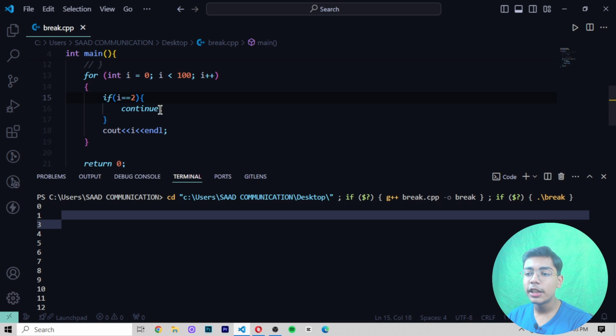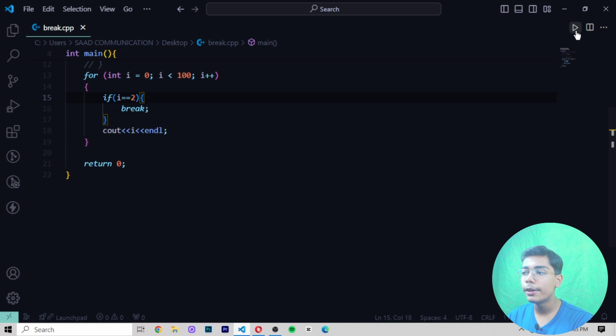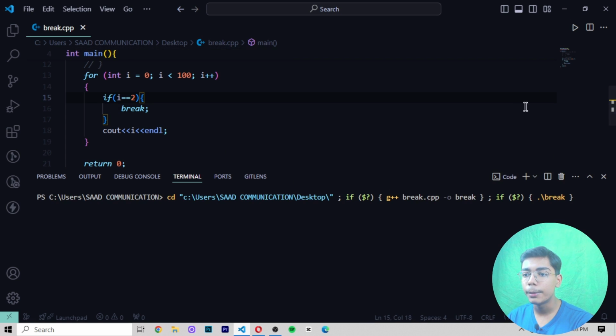But if I break the statement at 2, you will only be getting the numbers like 0, 1, and 2 like at the top we were getting. So simply I will run this code again by pressing this run button, and you will be getting only 0 till 2 numbers and nothing else. Run it to check the output we are getting. Now you can see the output we are getting is 0 and 1 because we have broken the statement.